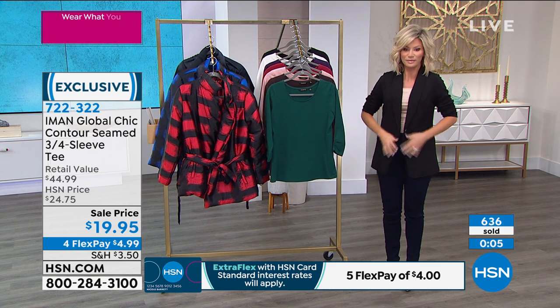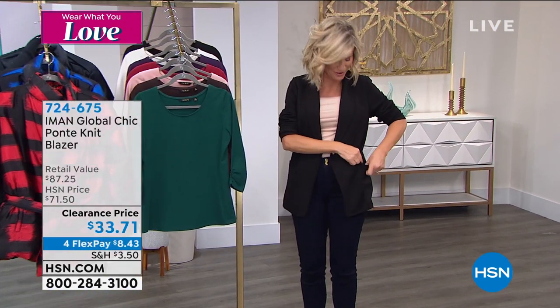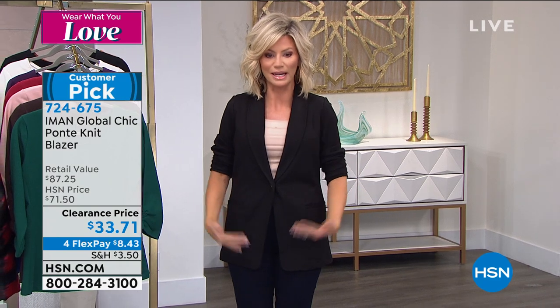The blazer I'm wearing — I told my producer this was going to be a huge hit. 300 of you already said yes to this blazer, and I know why. I like a clean, classic blazer — something I can put on and showcase all my jewelry. It is clean, it's classic. You've got that one nice lapel going down, the one button. It's that clean one-button classic line. Notice it's not short, not super long — it is the perfect length. Tummy's covered, tush is covered, functioning pockets, and it's got some give.